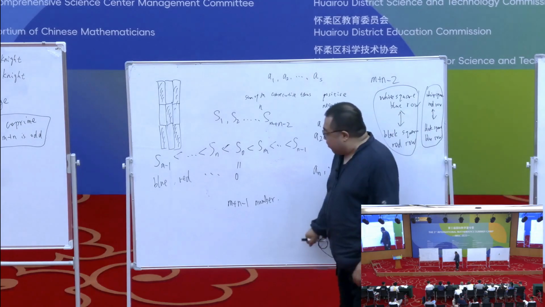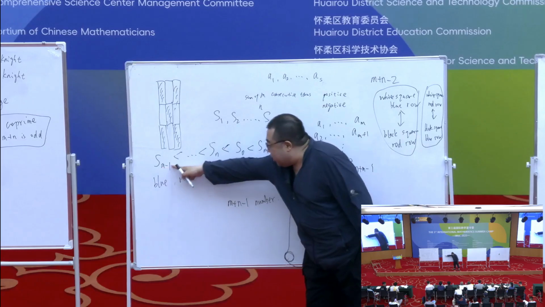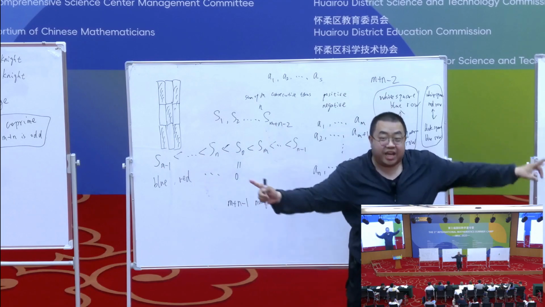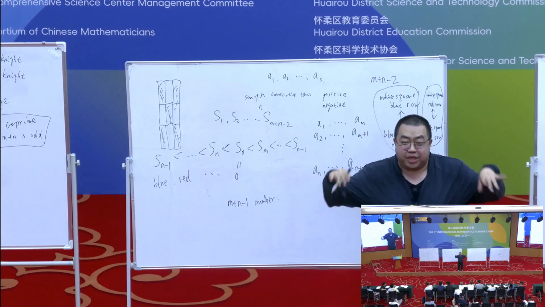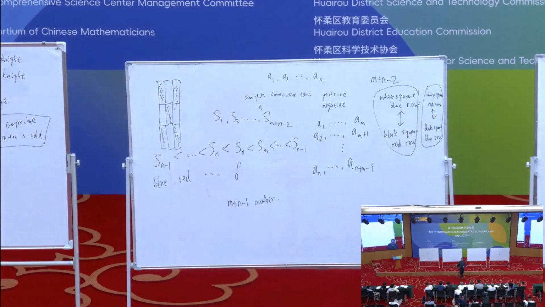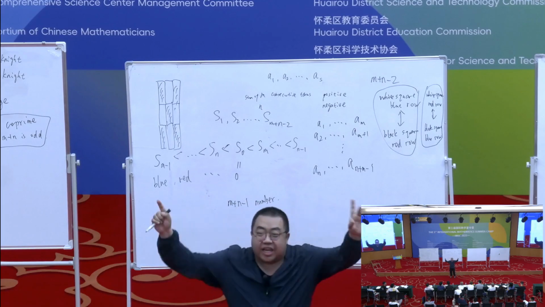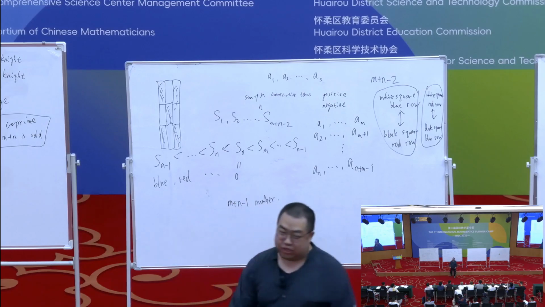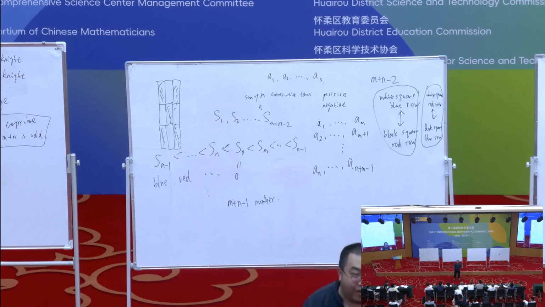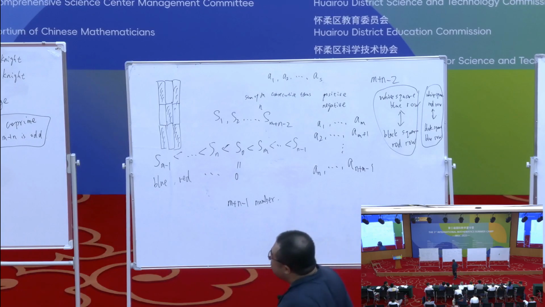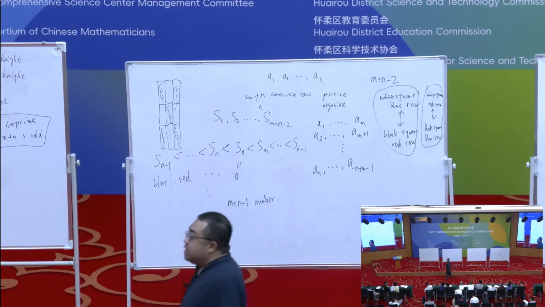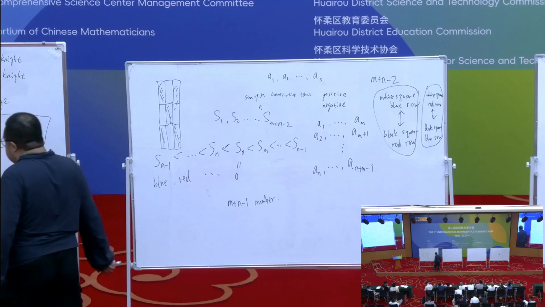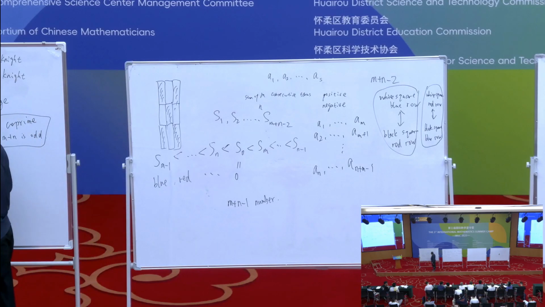Therefore, the reasoning is that if you consider this as a graph, this graph is a chain, and a chain must be a tree, and every tree is bipartite. But if you add another row, then it closes up to a cycle, and this cycle is odd, and the graph is no longer bipartite. So this is the problem.